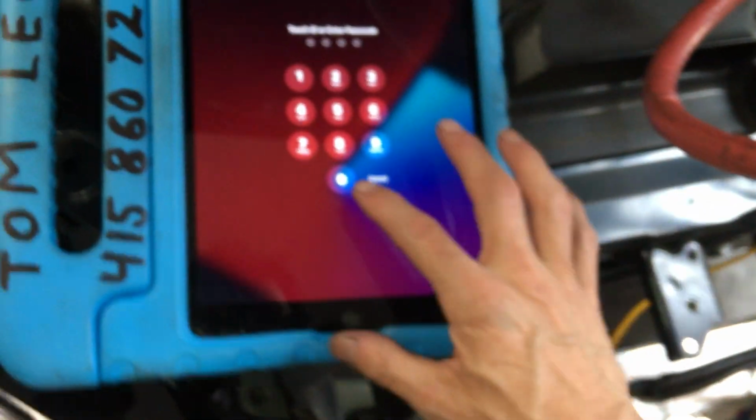So let me go to the next thing there because I don't have time to do all this. And why is this? I must have this on energy saving mode because it keeps shutting down on me.